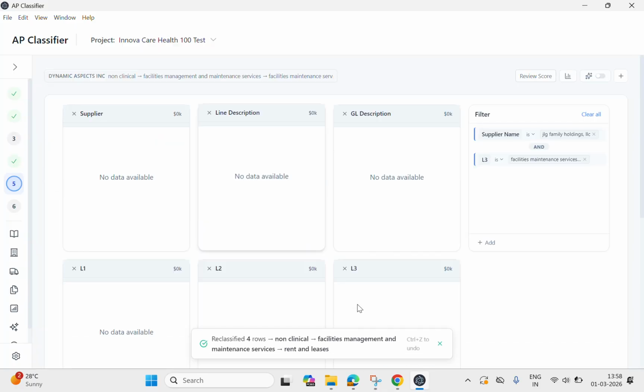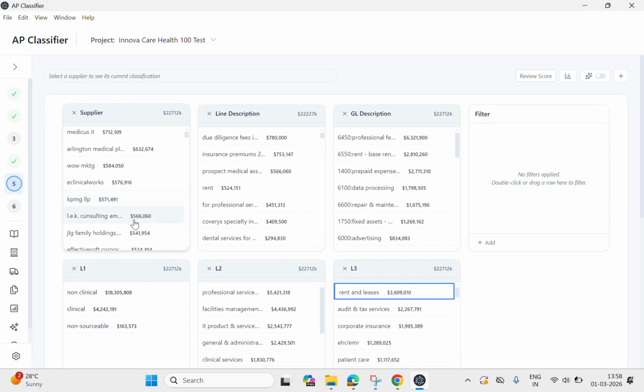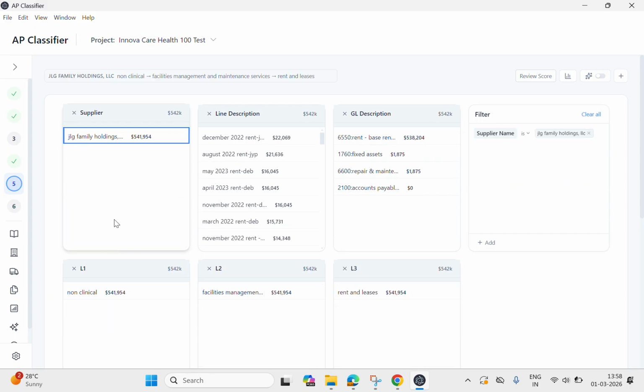Clear all. So yeah, this can be rent of leases of multiple things. So classifying it under rents and leases makes sense.